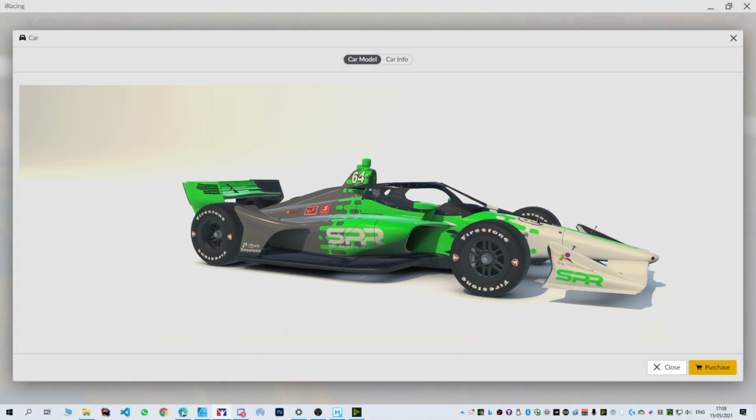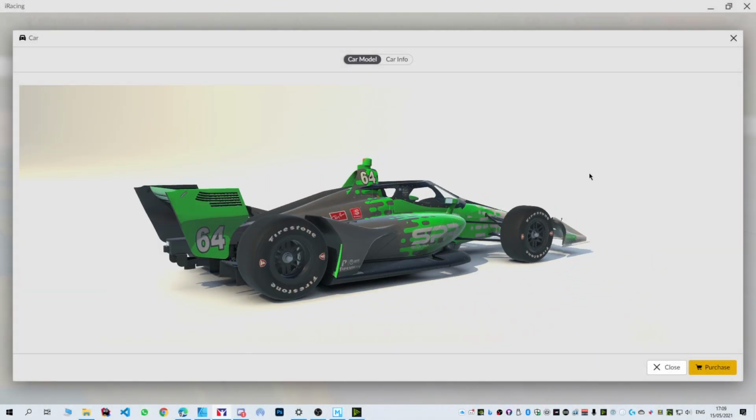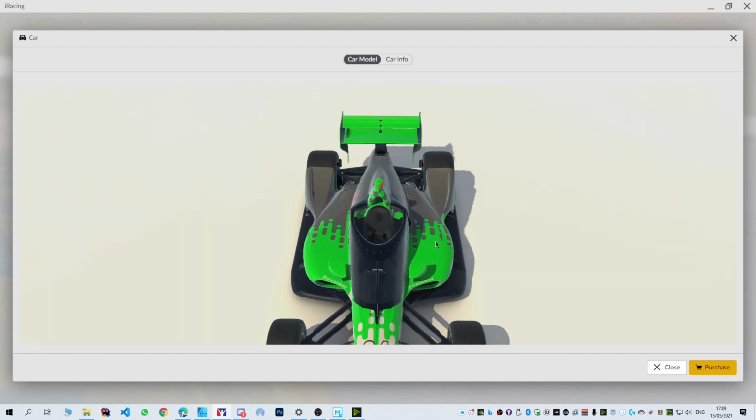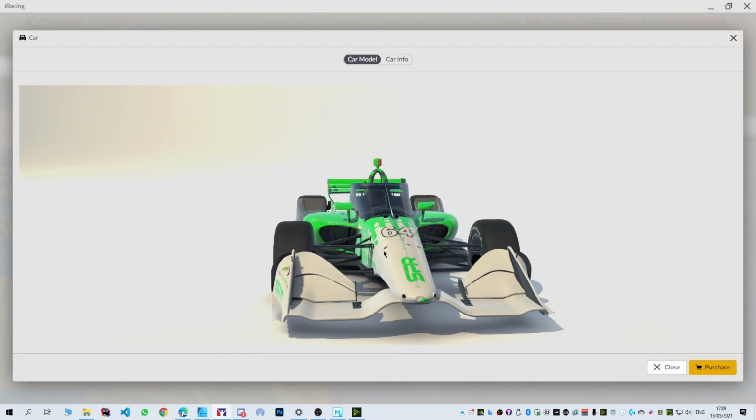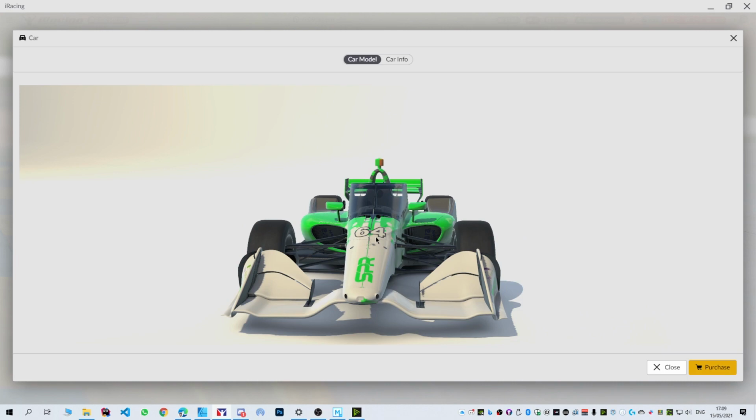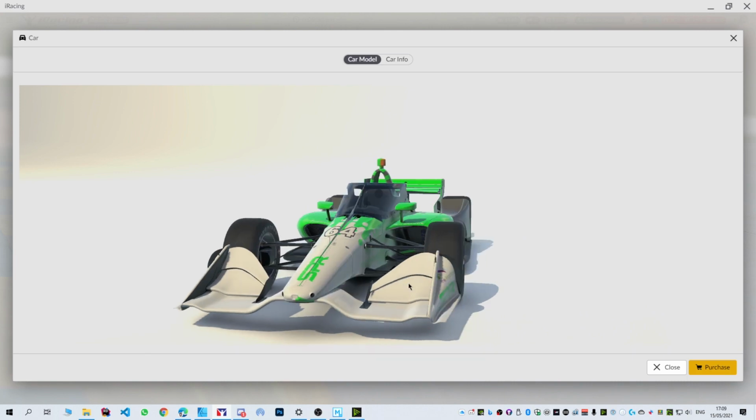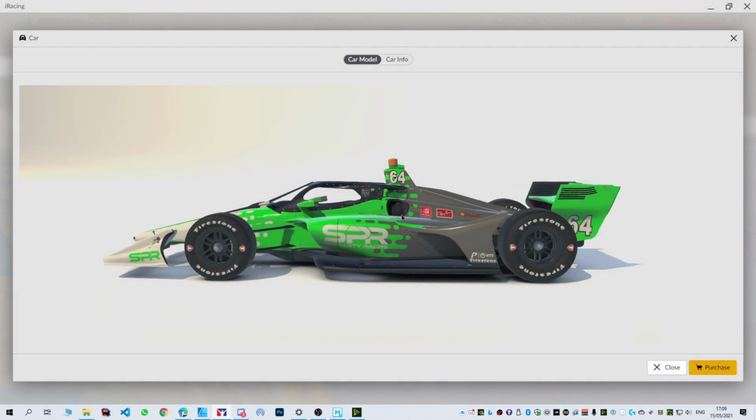So let's say at this point then that we are pretty much happy with our general design, but as you can see the grey's not very interesting, the green's not that interesting either. So we're going to move on and look at spec map, which is what's going to make it pop.